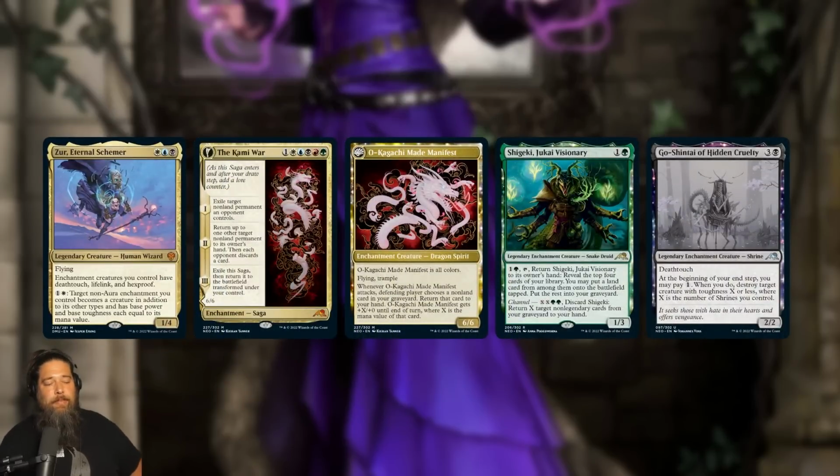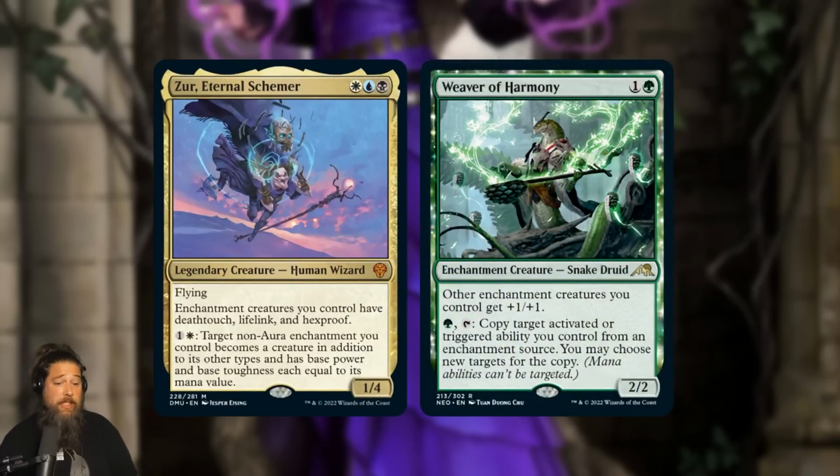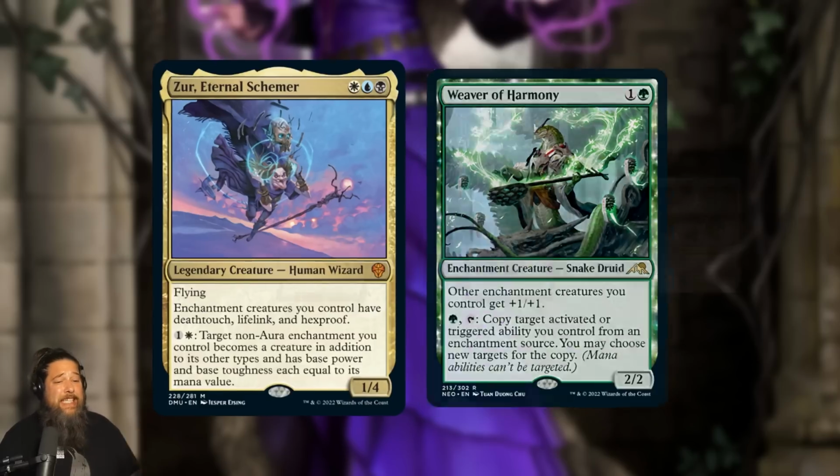So in Standard, we do have some enchantment creatures, just natural enchantment creatures that we got from Kamigawa. Like all those sagas flip into enchantment creatures like the Kami War, Shigeki, all the shrines happen to be enchantment creatures. So you can just build an enchantment creature deck with Zur if you want to. Also, we got Weaver of Harmony, which specifically cares about enchantment creatures. Not sure how you really make the mana work if you're trying to play Weaver into Zur, Eternal Schemer. You're gonna need a lot of triomes going on. But we have multiple payoffs now for playing enchantment creatures, which is interesting. So maybe there's something there with this enchantment creature plan.